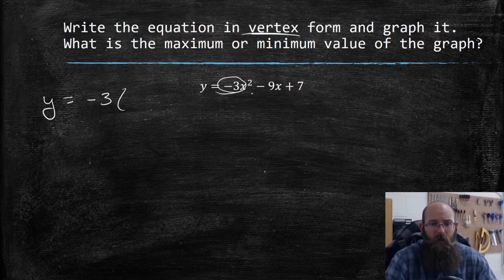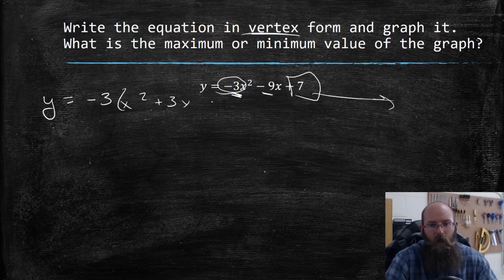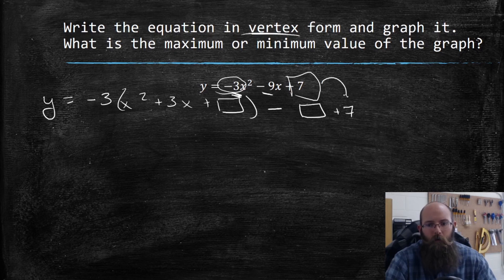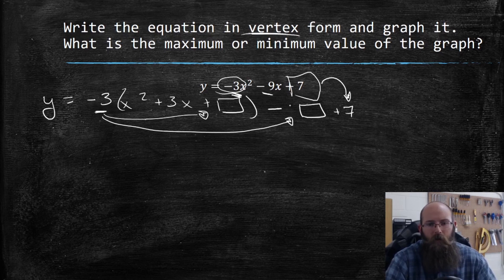So minus three, that's going to be factored out of both of these terms. I'm going to leave the seven alone, leave it alone. And I end up with that x² + 3x. I'm going to add my box right here. Then I'm going to subtract a box and then my plus seven, right? He has to be somewhere, and where he's going to drop him right there. But you'll notice this negative three is eventually going to be distributed to this box, which means it also has to get distributed to this box. So I have a negative three here as well.